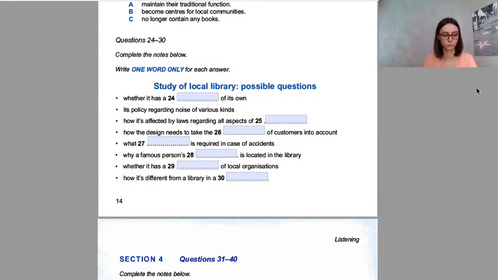Right. Then there are other issues relating to the design of the building and how customers use it, like what measures does the library take to ensure their safety? They'd need floor coverings that aren't slippery, and emergency exits, for instance. Oh, and another thing, there's the question of the kind of insurance the library needs to have, in case anyone gets injured. Yes, that's something else to find out.